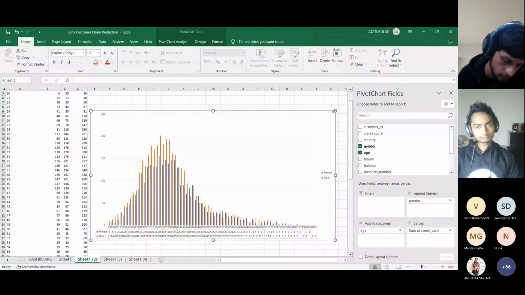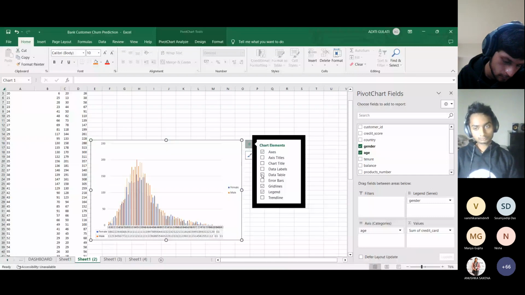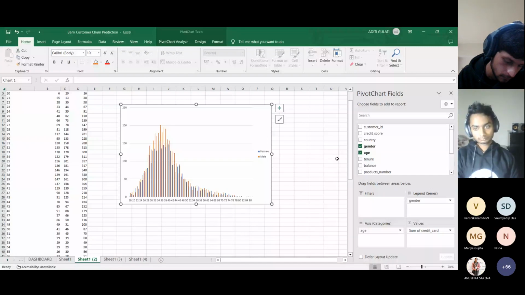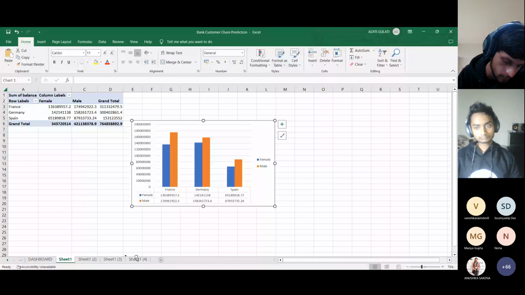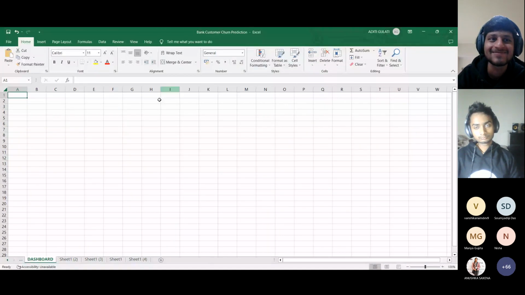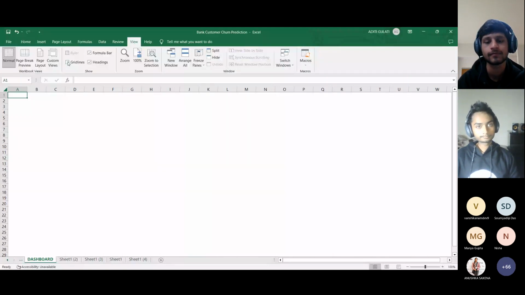Yes, so I'll just remove the data labels and also brief you about the Excel dashboard, because we have now created some charts, but how to actually take them into the dashboard that I was showing in the PPT. I have an empty Excel sheet. I'll go on View and then hide the grid lines. Then, just to make it appealing, I'll add a title to this dashboard.